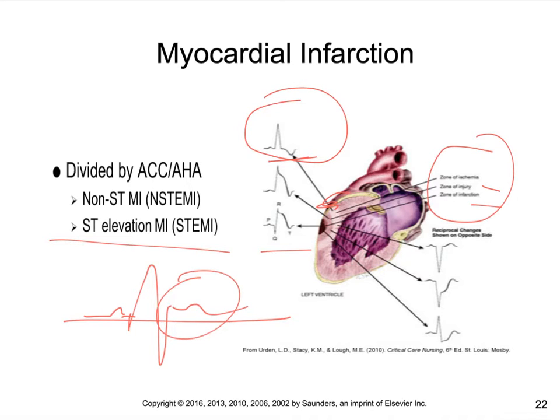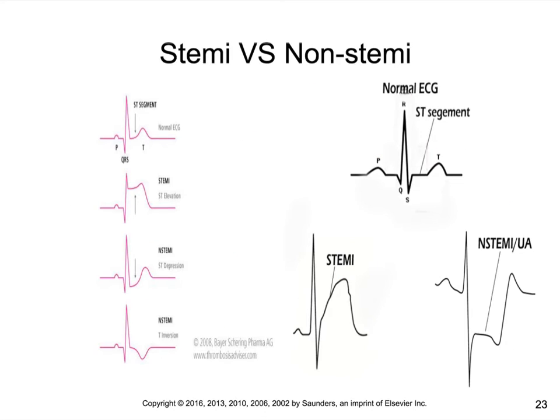If we can do that quickly, we can prevent permanent damage from being done to the heart muscle. So that is our goal. Whenever we have a patient, we want to take a look and see if there's any ST elevation occurring, because that is a direct indicative sign that someone is about to have permanent damage to their heart muscle. This is just some more EKG tracings to show you what we are looking at exactly when we see an ST elevation.